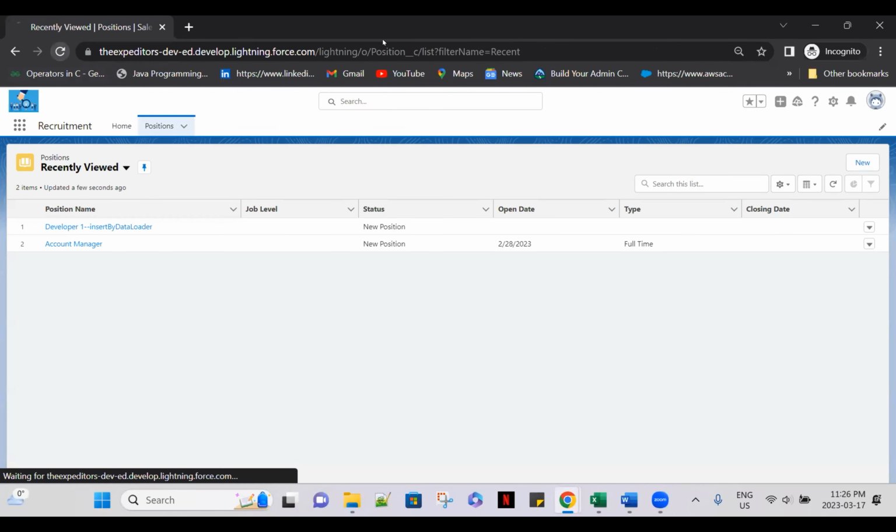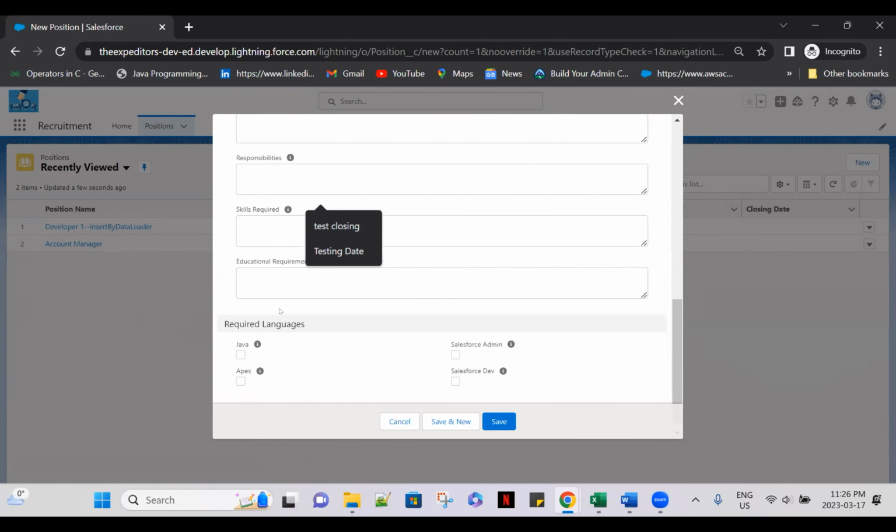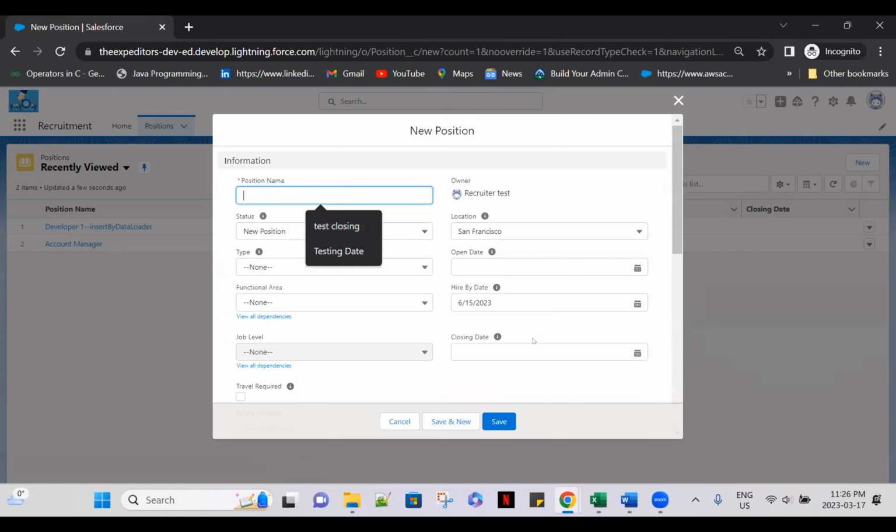You can see new button. Now create new record.